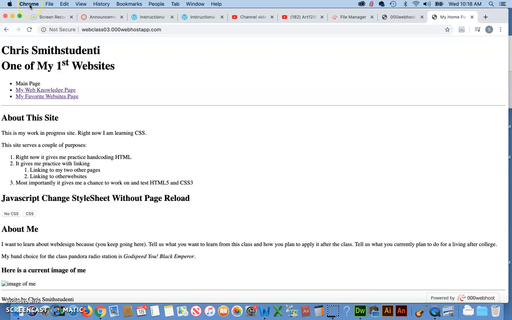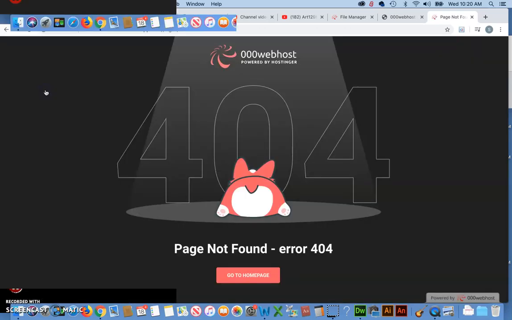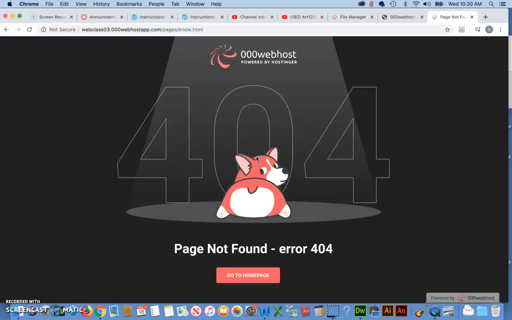Like, in my case, what I do is go to Google and type in how to clear the cache in Chrome, and then it would show me step by step how to do it. But this worked for us. So, and keep in mind, if we click on the other pages, they're not going to show up, right? Because we didn't load them in. But we know things are working for us. We can see our index page now.